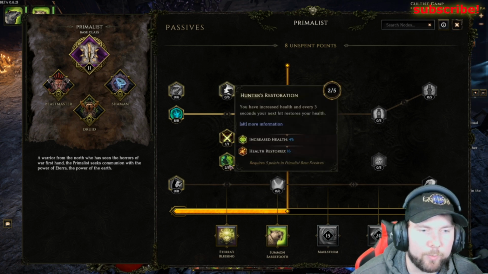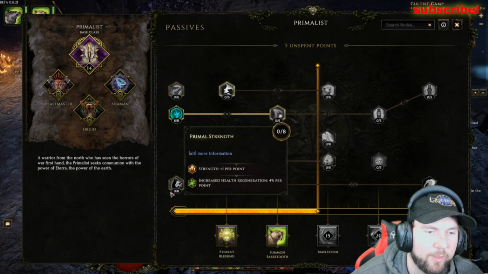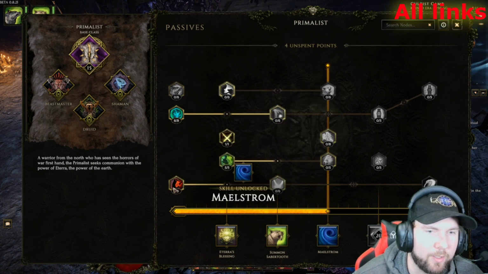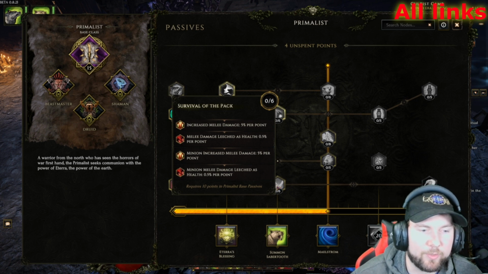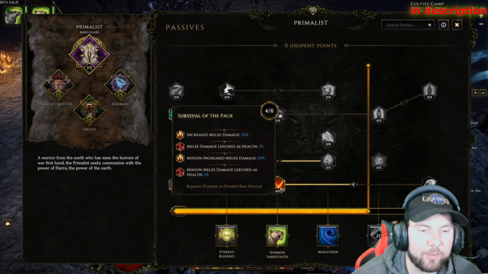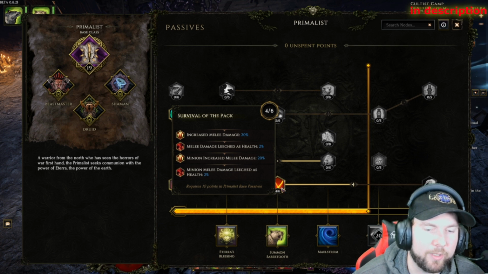We're going to cap out the 3 points that we need in Hunter's Restoration. That'll give us some more health. Then we're going to put 1 point in Primal Strength, and then we're going to put 4 points into Survival of the Pack. This gives us more melee damage, and it's also going to give us even more leech, which is really nice. And if you are running companions, your companions will have a little more damage, a little more survivability as well.